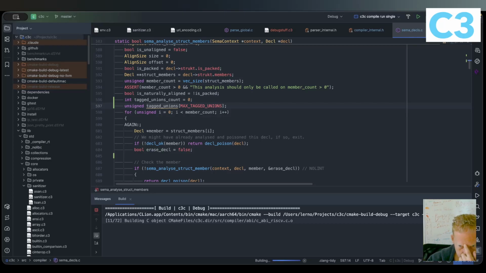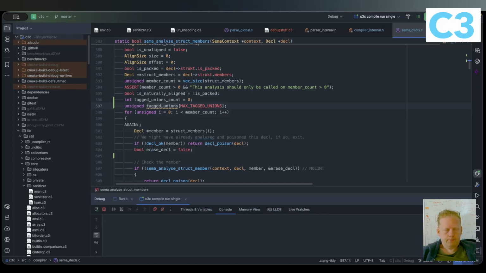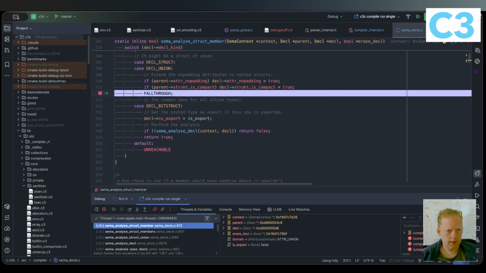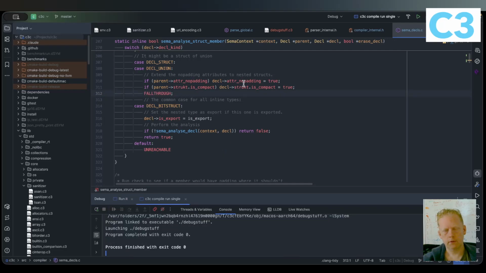Does it count nested tagged unions or just the types? It's not going to count the nested ones. It's just going to look at the direct tagged unions. Since we're not going to go up and down too much now, it doesn't matter if there's a nested one, because it cannot search upwards, so you can't nest it two steps for now.